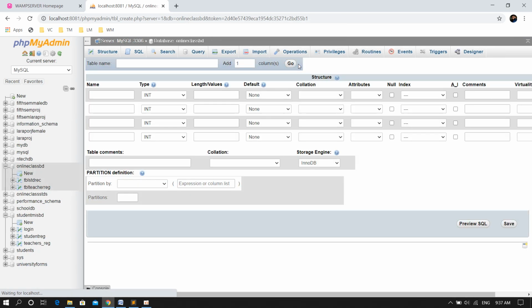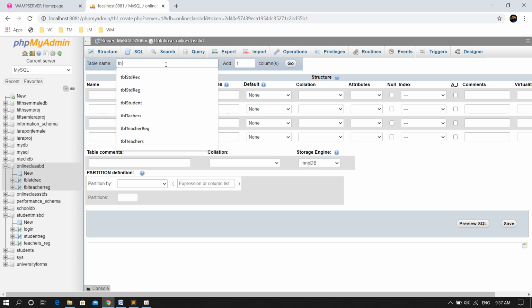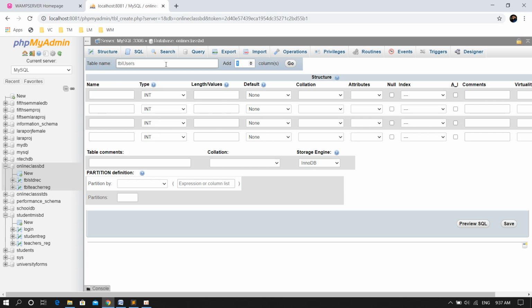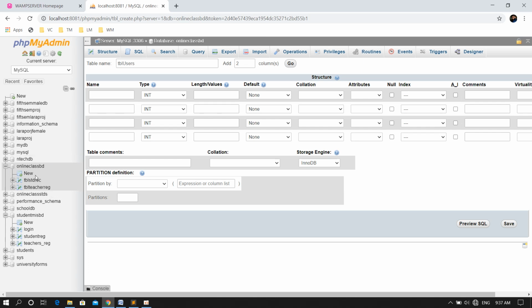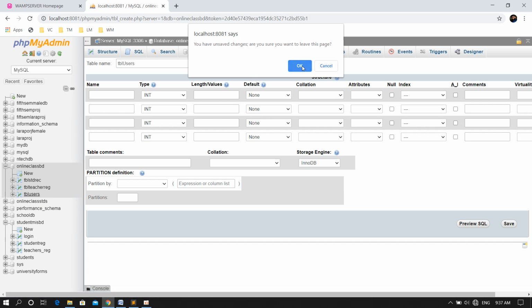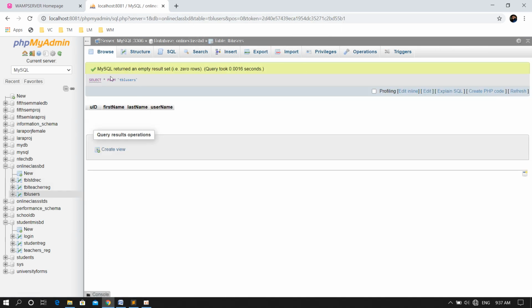It's taking time of tbl users and number of columns. tbl users already exists. Okay, tbl figure کنم جور شده, so I'll have to refresh it. You have save changes here.